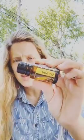And let's see, what else? Lemon is also very cleansing. So if you've got anything going on where you feel like it needs to be cleansed, you can put this in some water or some warm tea and have them drink it. This will really help. And also peppermint tea. You can put a drop of peppermint in some hot tea with some honey or by itself, and that will help soothe their little tummies.